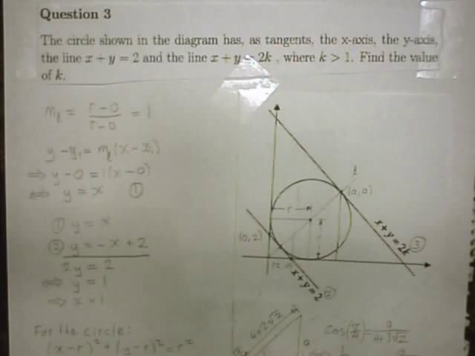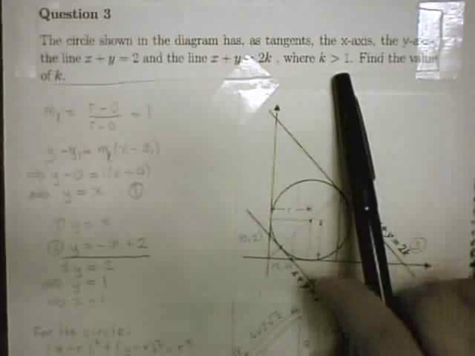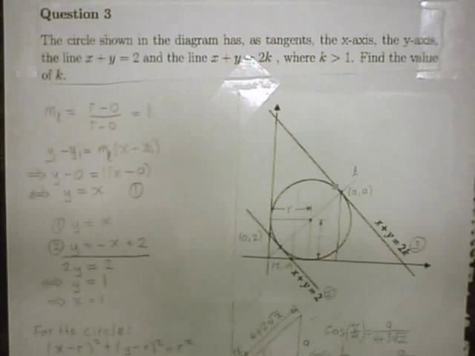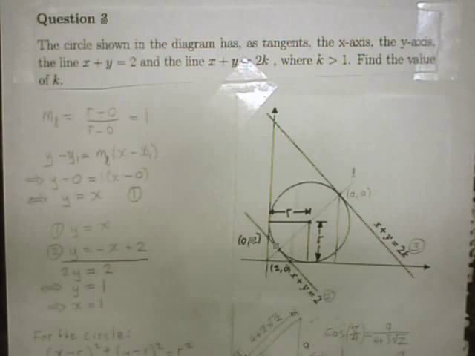Now, the method that I have for solving this, I'm quite sure is not the shortest method, as I never use this piece of information that k is greater than 1. Nevertheless, my hint is just to take a look at that diagram, really think about what it means that the circle is tangential to the axes in terms of, say, its center point and its radius. Straight away then, you can tell a few things just from this diagram.